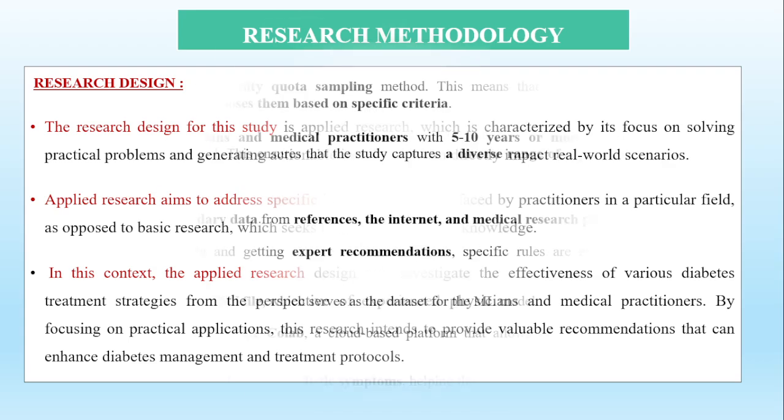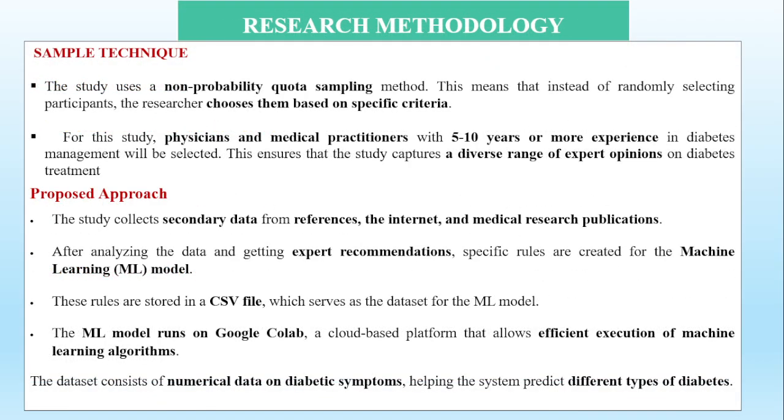Now, the sampling technique. The study uses a non-probability quota sampling method. This means that instead of randomly selecting participants, the researcher chooses them based on specific criteria. For this study, physicians and medical practitioners with 5 to 10 years or more experience in diabetes management will be selected. This ensures that the study captures a diverse range of expert opinion on diabetes treatment.